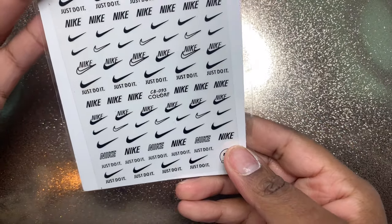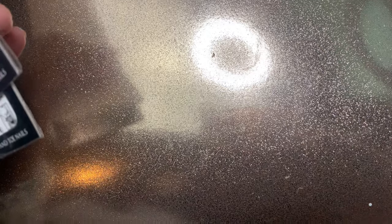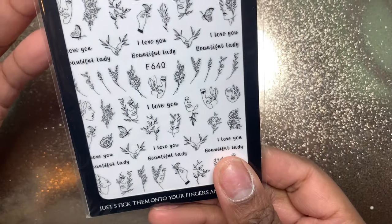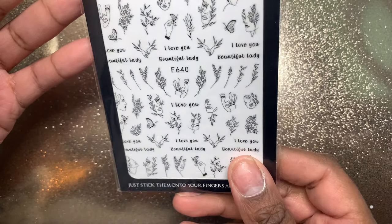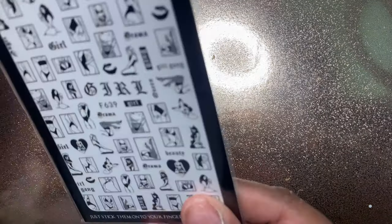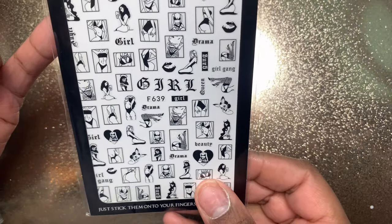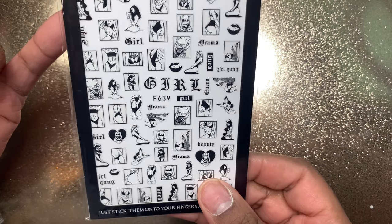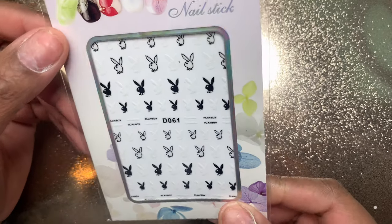Also from the Attitude Shop, I got some Nike nail stickers — I thought these were cute. Then I got these really pretty abstract face ones that I think would look amazing on a matte nail — so girly and dainty. Then I got some hot girl stickers and I have the perfect set in mind. I'm torn on whether to wear them to work though — let me know in the comments if they're too risky. I also got some Playboy ones to go along with that.